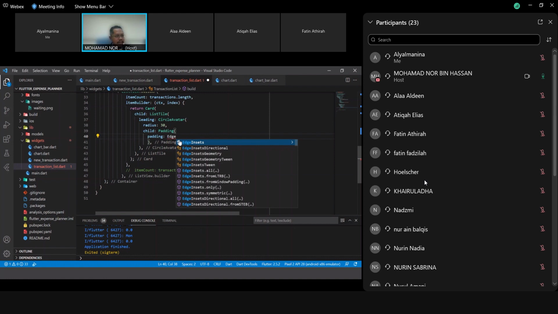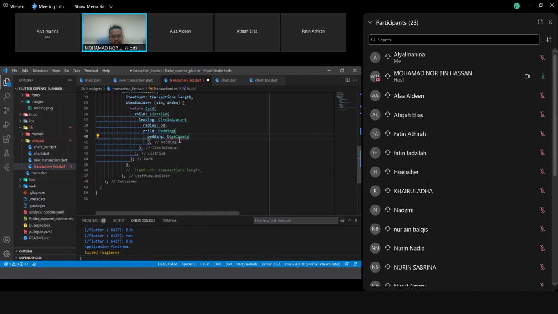Edge insert. Okay, put edge insert, and then I need to put it all as a seat. I try to make it as a seat. Okay, so padding. Then inside this padding, I need to put a text.